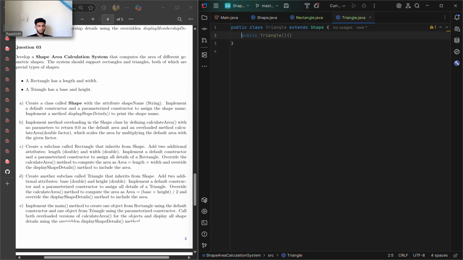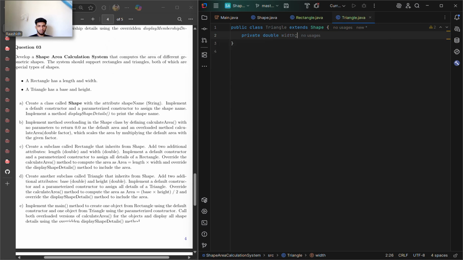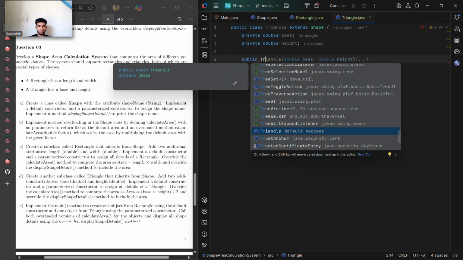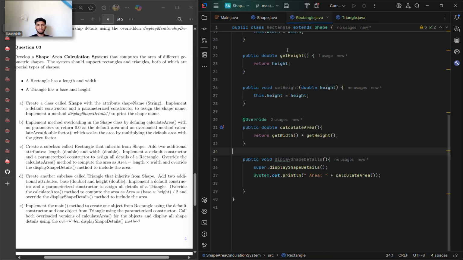And then the two attributes, which are base and height. Okay. Double base, double height. Public Triangle bracket. I think I should include super here.